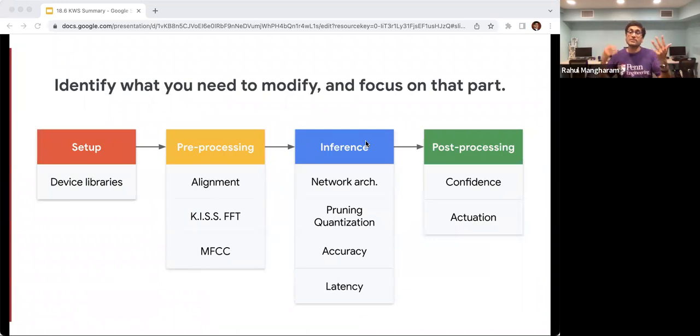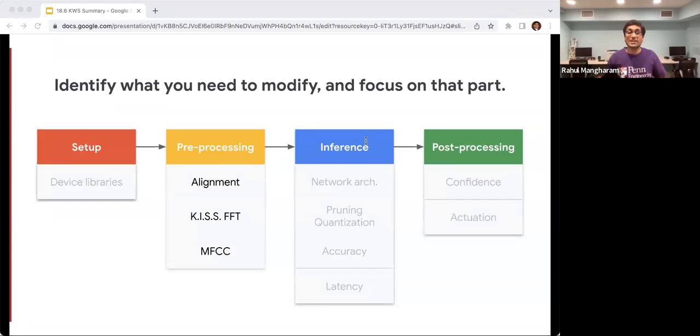And you tend to repeat the cycle between pre-processing and post-processing over and over and over. So pay attention to the different parts that I have listed out as examples that fall underneath each one of these components. For example, in pre-processing, you have the KISS FFT, or that's where you would do the MFCC.